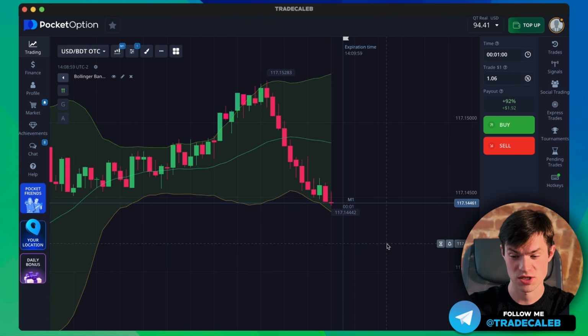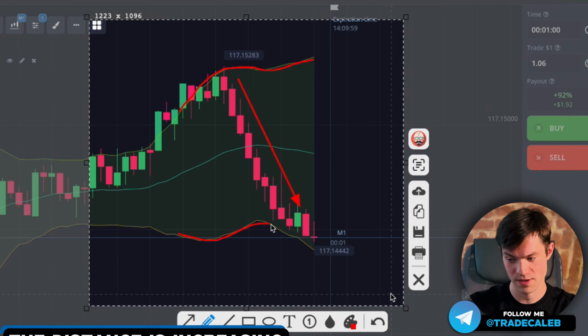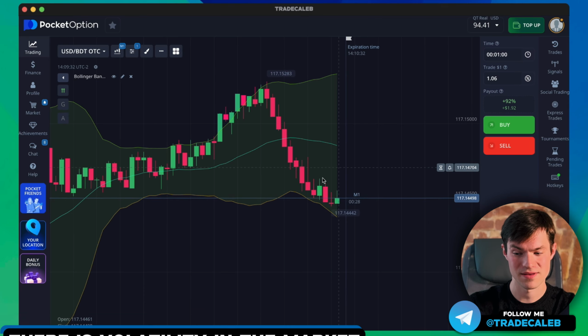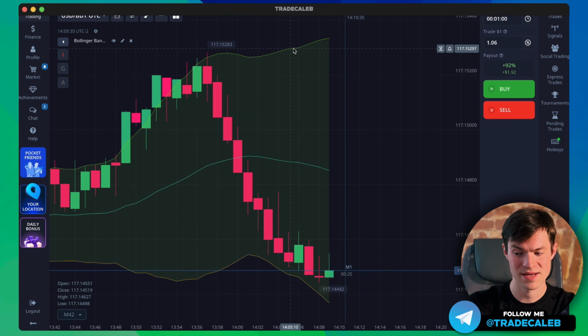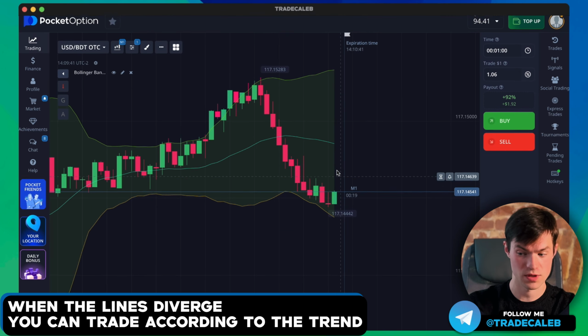Take a look at this price. You can see how much the chart has dropped from this value, and now, along with this price, we pay attention to the Bollinger lines. Here we have the upper line, and we see that this trading range, I mean the distance between the upper line and the lower line, is increasing. Look at the distance here and look at the distance we have here. Much more. This indicates that there is volatility in the stock market, and as long as the upper line and the lower line diverge, we can trade on the trend.